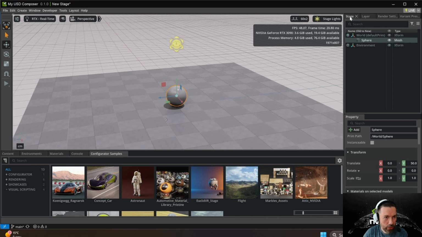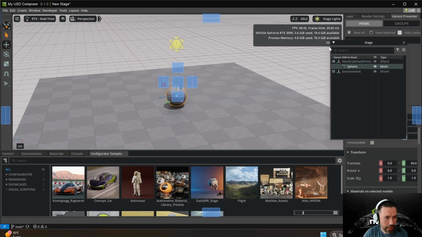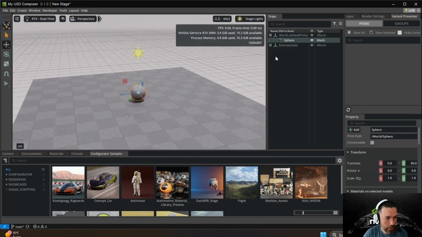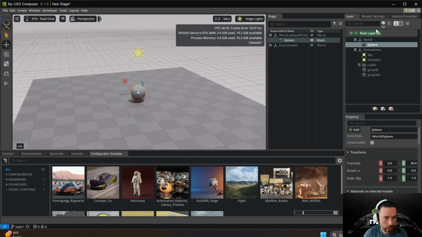Another thing we are going to do is to move the stage tab side to side, keeping the layers here and the stage here, because we will be working with the tree and the layers in this lab.